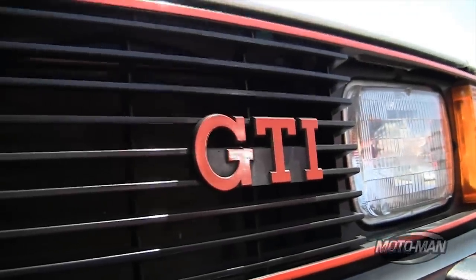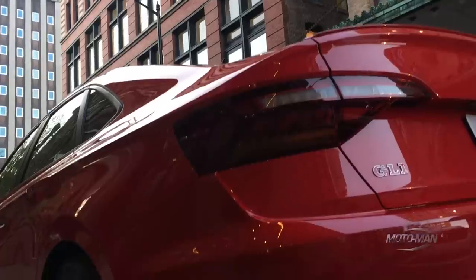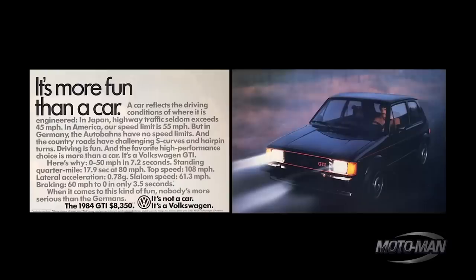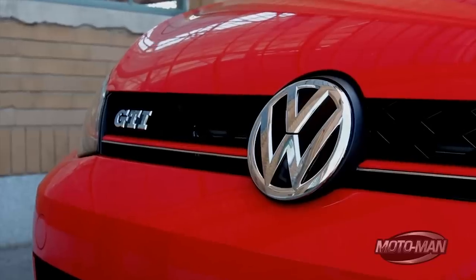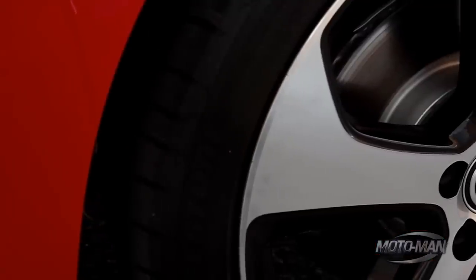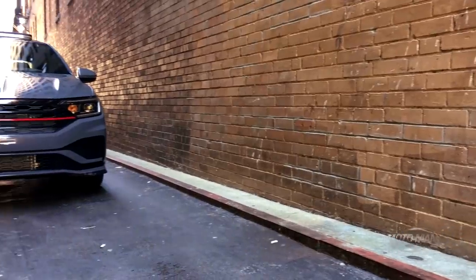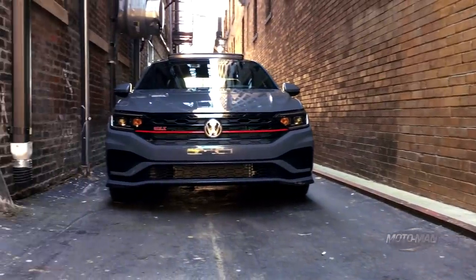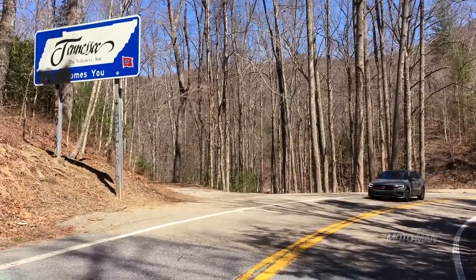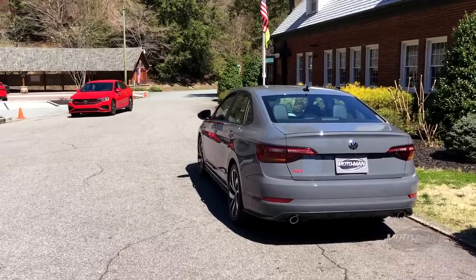Remember way back in the dark ages of the mid-80s, Volkswagen grafted one of these onto this. In the ensuing 35 years, they've attempted to make what is really a very good car as great as the GTI. But if we're being honest, their efforts, valiant though they have been, have not exactly hit the mark. Well, they've changed the recipe big time. Now they want to turn us loose on some amazing roads in eastern Tennessee to understand a very important question: is the L now really interchangeable with the T?